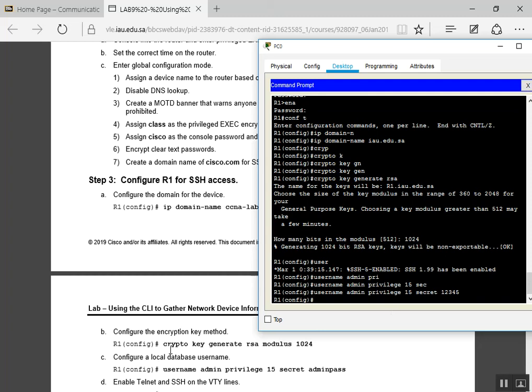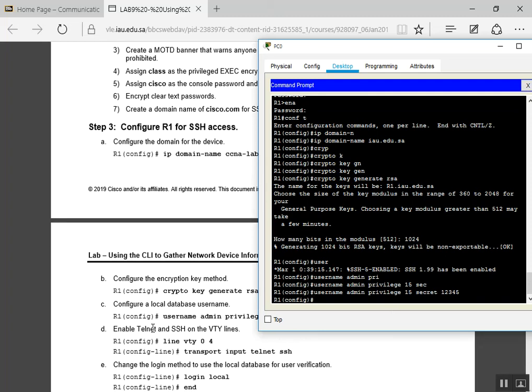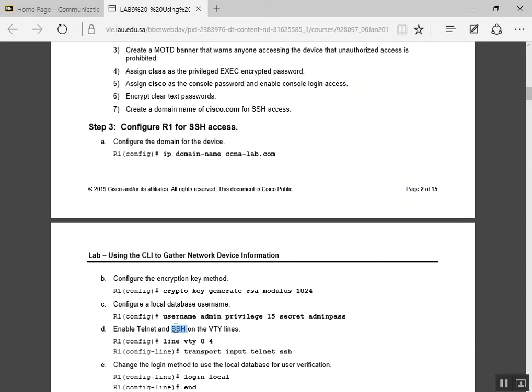Then we will specify which method I will use to access, telnet or SSH. We specify the line, and then we select the command transport input. If you put telnet and SSH at the same time, it will give you an error.